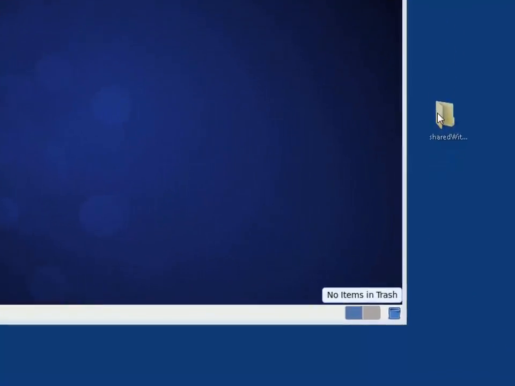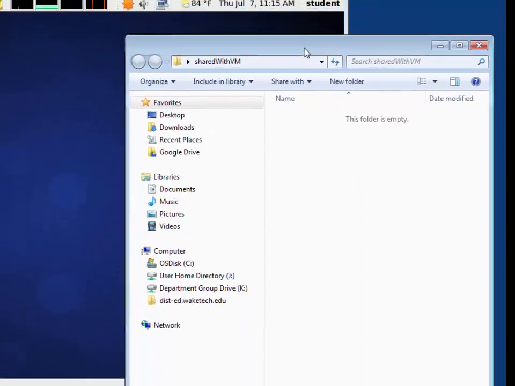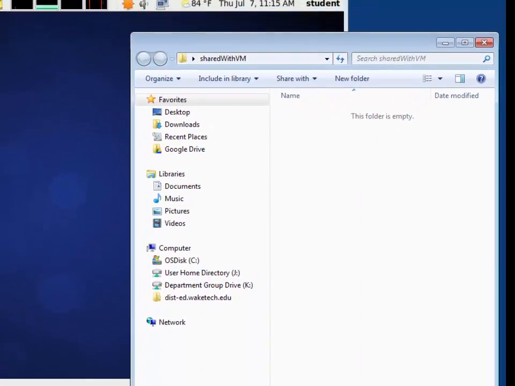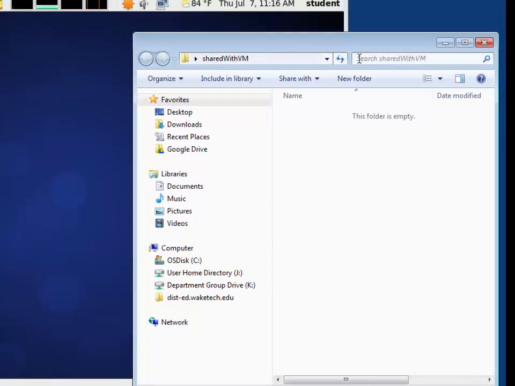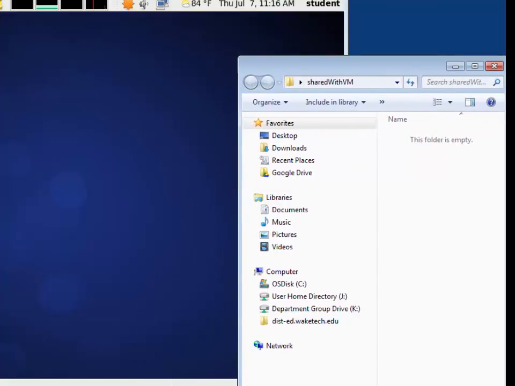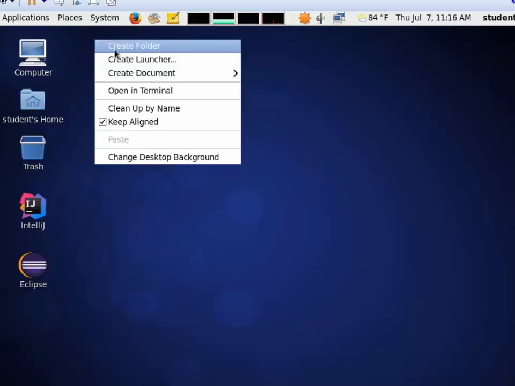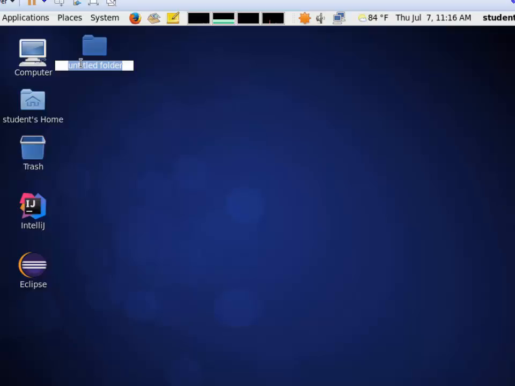And so here on my host desktop, I've created a folder. And if I expand that folder, there it is. You'll see that there's nothing in it at the moment. On my virtual machine, I can also create a folder. I'll just right click and say create folder, and I'll call this shared with host.